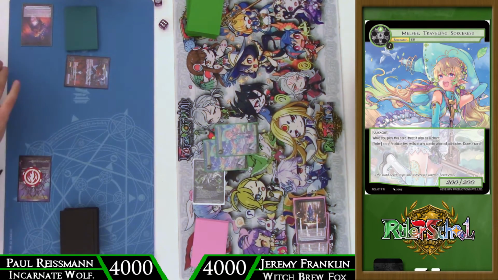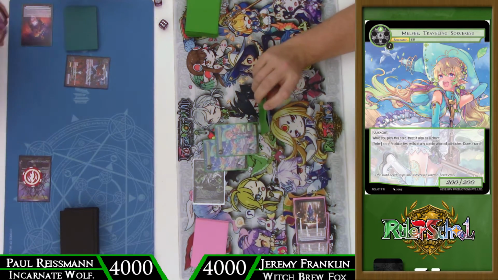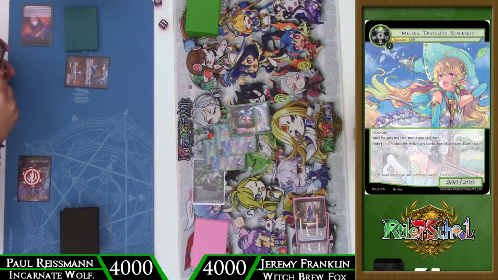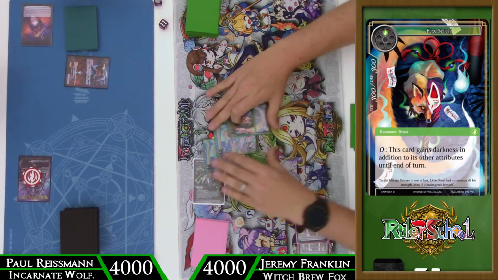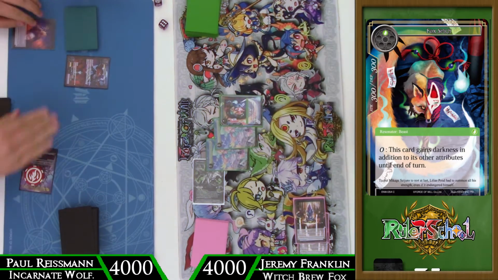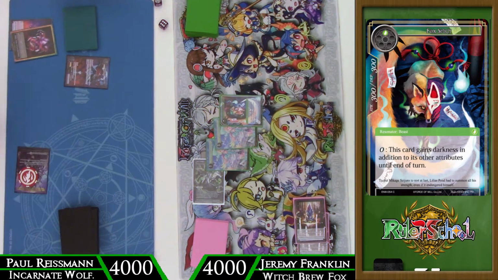Trying to dig a little bit here, playing another Melfi off the Melfi will. Seeing if we can once again get to an Institute to be able to cycle. Ultimately though, I do not think we see anything here, so we just follow it up with a Fox Spirit, which sets us up for our Black Resonator. So if for some reason Paul doesn't happen to kill us this turn because we're tapped out against a Cthulhu deck, we have a chance to be able to reestablish.